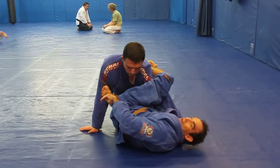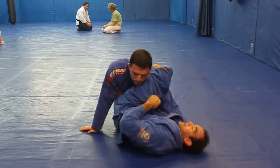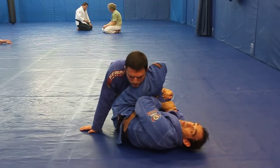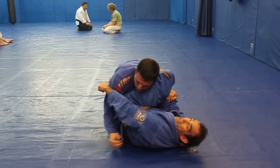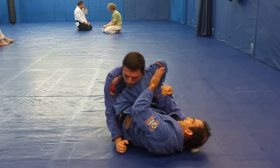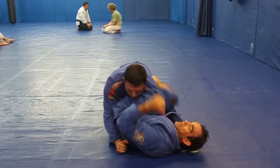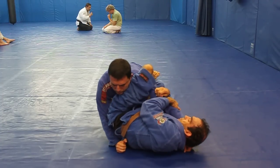Now I want to ideally get this foot underneath his arm if I can and hook his hip. Sometimes it just gets his arm — that's fine. I'm going to hold on, tighten his arm here. Now I have this side of his hip control with this foot, and this side controlled with my hook. I want to keep this up, kind of like a solid frame here if I can. I don't want him to collapse it down and come around, so I keep this up a little bit and keep this arm tight.